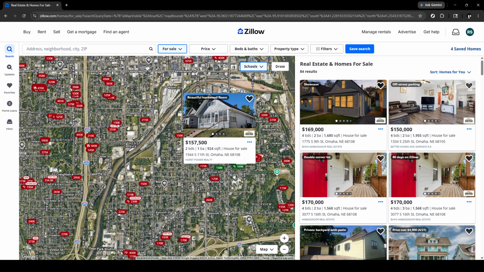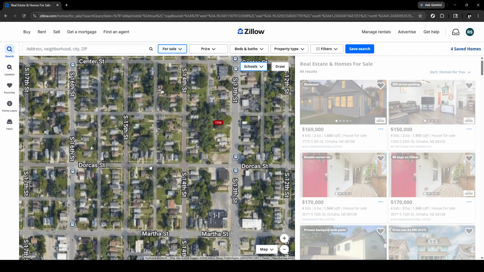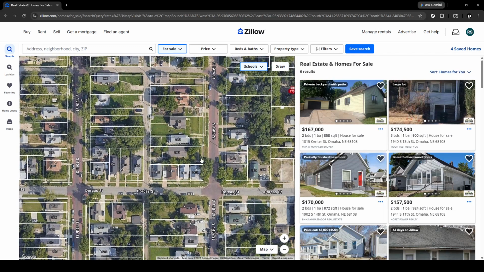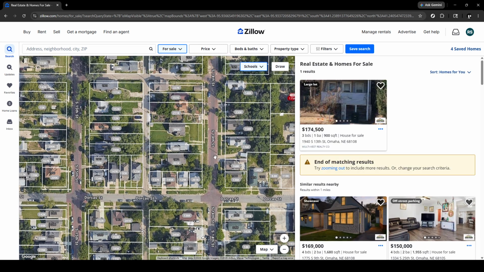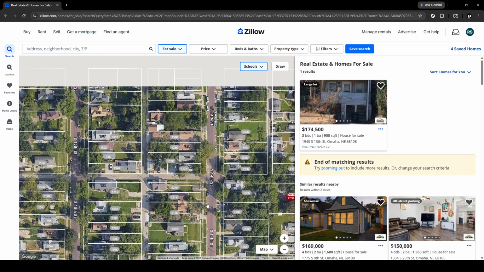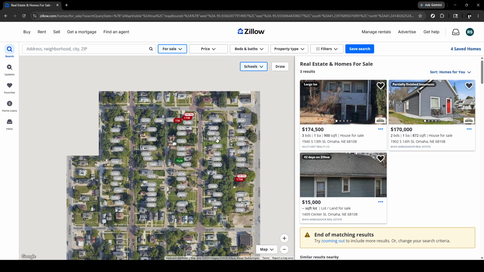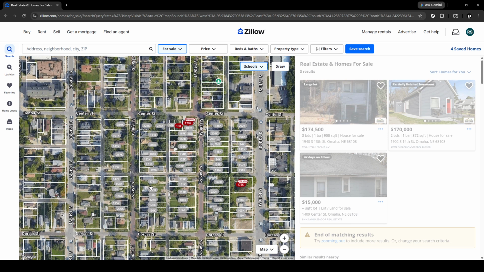When you need finer control, zoom with your mouse wheel, trackpad gestures, or the plus and minus buttons on the map. Click and drag to pan to a new area. By default, Zillow uses search as I move map, which means every shift you make updates the list automatically. If you prefer to lock the current results while exploring the map, uncheck the search as I move map box from the map's filter area, then re-enable it when you're ready to refresh the list.